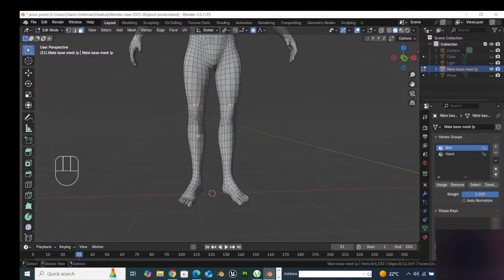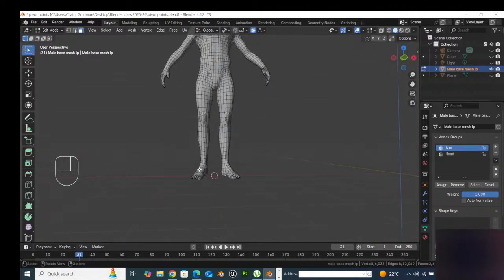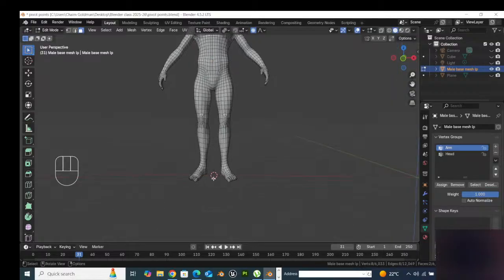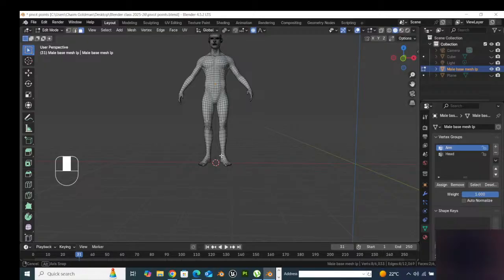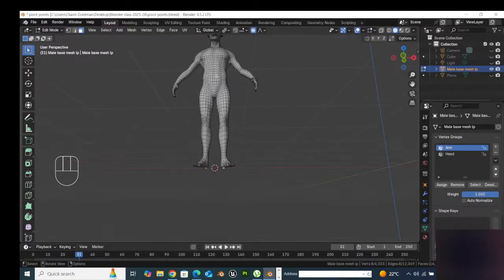and it's actually at a good position. If the origin point was down here, as you're going to see in a second, I'll be able to scale this up, and his feet will stay on the floor because it's going to grow from that point. All right, so now all I have is the cursor there, but the origin point's still there. How do I get this to follow where the cursor is?